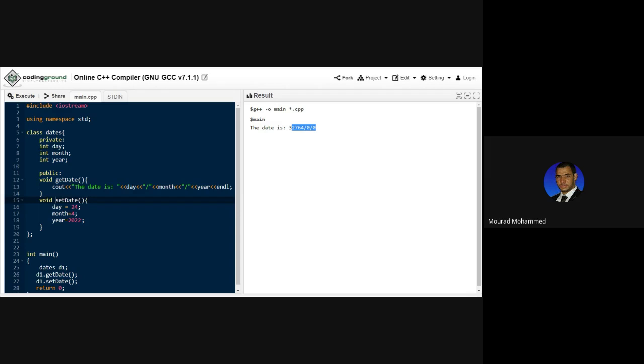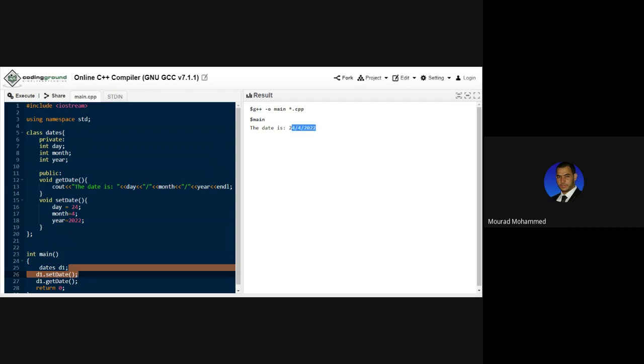Well, actually, we call this a date. But see, the order of the method matters. The set date, we are setting the values after the call. It's not okay. I'm going to change the order here. The set date will be first, then after get date. The set, then the display. Let's execute. Here it is. 24 April 22. So it works very fine now.